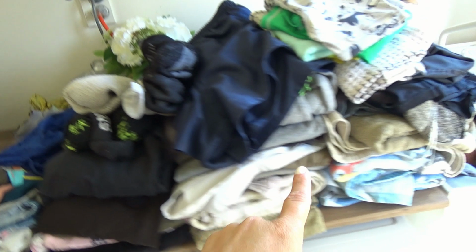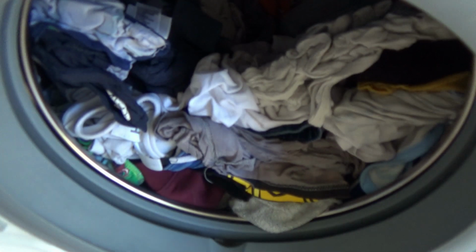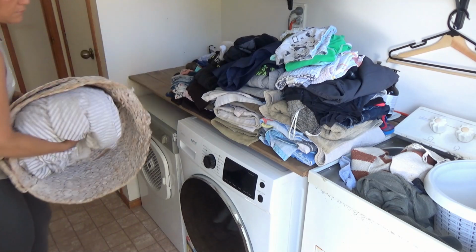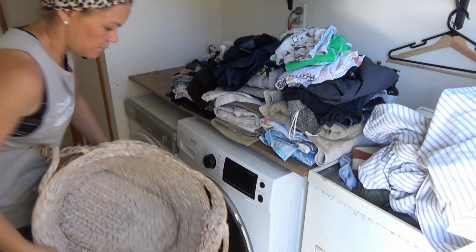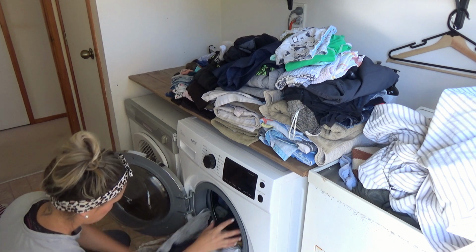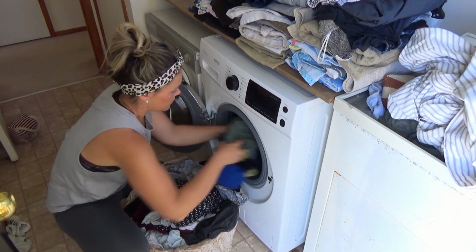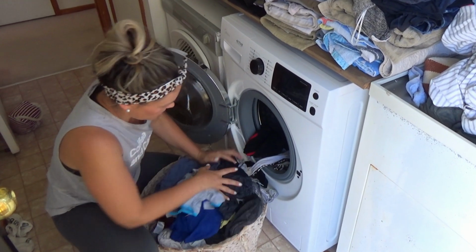So I've just brought that in, but guys, check out all of this. This is folded washing I need to put away. A mountain all over my bench. And I've got this load. I still have no dryer, and I'm fine with that because I'm in no pressure or hurry to get one. It is the summer month, so I've made this into my routine and it works with hanging this on the line. It's getting dried.